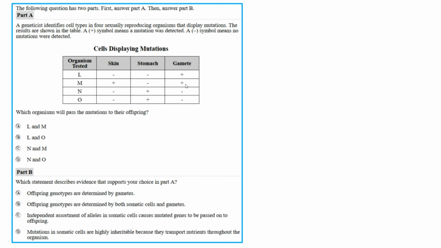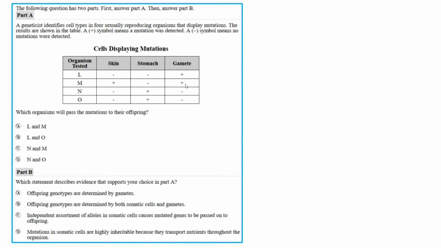If a mutation happens in either your sperm or your egg, that mutation will be in every cell of the offspring's body. And so that is how you pass a mutation on to your offspring, is having it made in your gamete. And so, what statement describes the evidence to support your choice in part A?